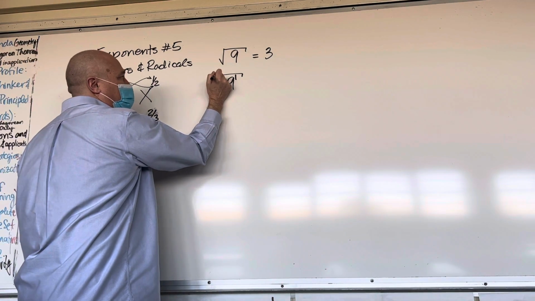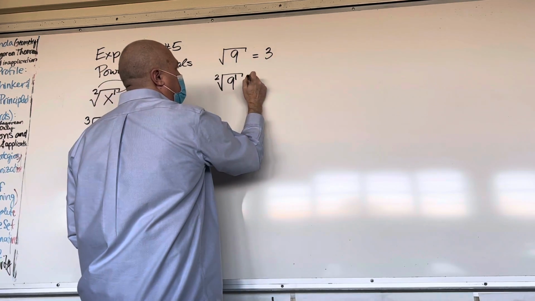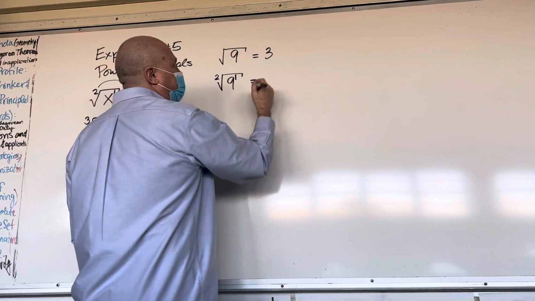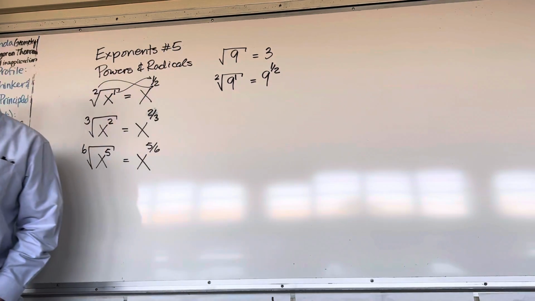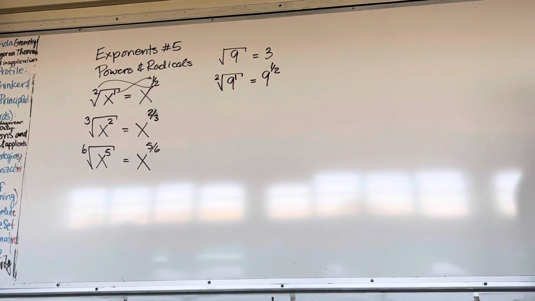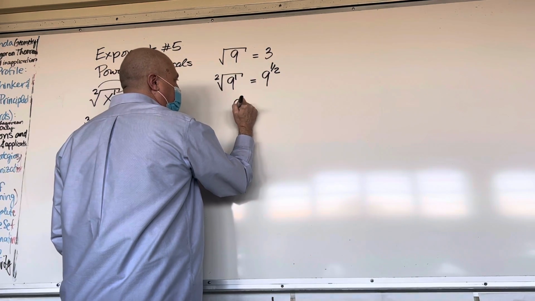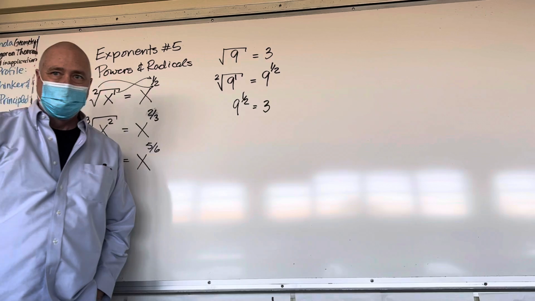What's the power on the square root symbol that we don't show? 2. Okay, so let's go this route and say, what is this in a fractional power? 9 and 1/2. Everybody say 9 to the 1/2 power. 9 to the 1/2 power. Okay, so that's what it is. It's 9 to the 1/2 power. And then by way of the idea that square root of 9 is 3, we now get to say 9 to the 1/2 power equals 3.